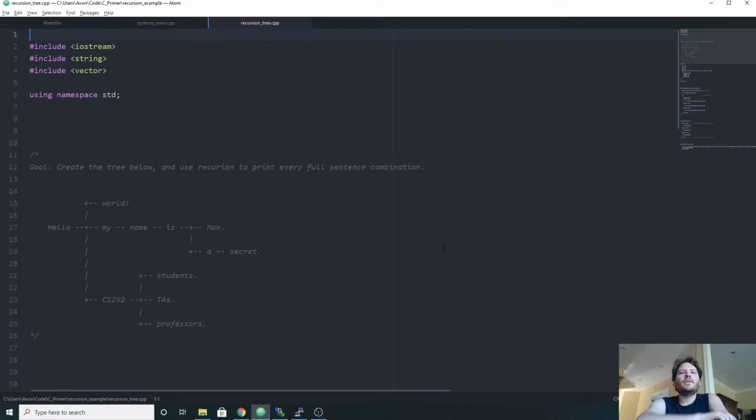Hello everyone. For this primer video segment, we're going to be talking a little bit about recursion. So recursion is something that tends to scare people a bit. It's a tough concept, and it can get a little bit difficult to follow at times. That being said, once you've really got it down, you unlock a new way of thinking about things that is quite powerful.